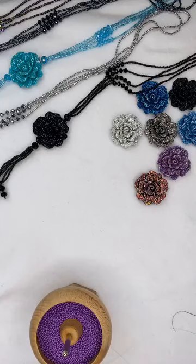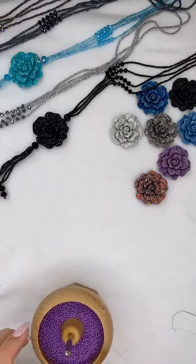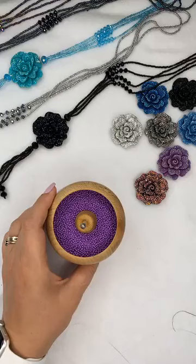To make things easier and to string your beads quicker, we're going to be using bead spinners today.